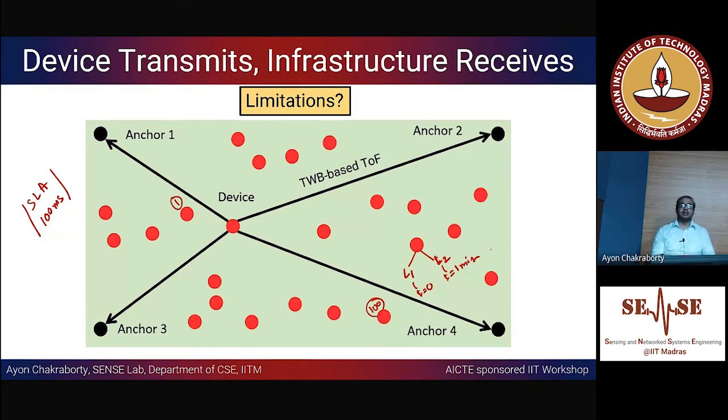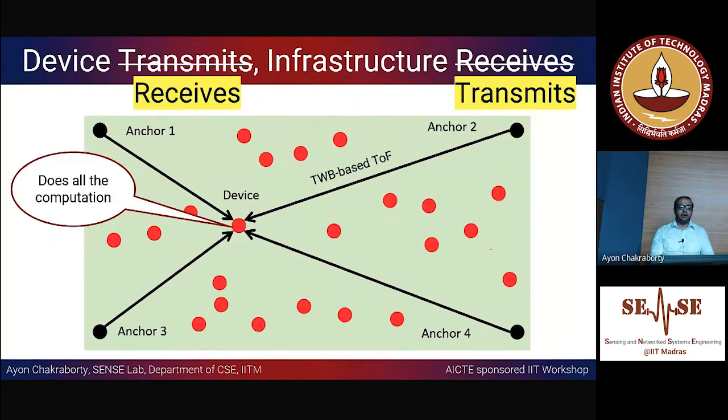Because partitioning requires global knowledge, right? And that partitioning itself could be a non-trivial algorithm to scale up. So one idea would be, why don't you reverse this: let the devices receive, and the infrastructure transmits. Because the scale of the infrastructure is smaller. You have only 4 nodes, 5 nodes, 10 nodes, that's all. Anchors, you don't have hundreds, maybe 4 or 5 anchors. They can take turns in transmitting, and let all the devices receive simultaneously.